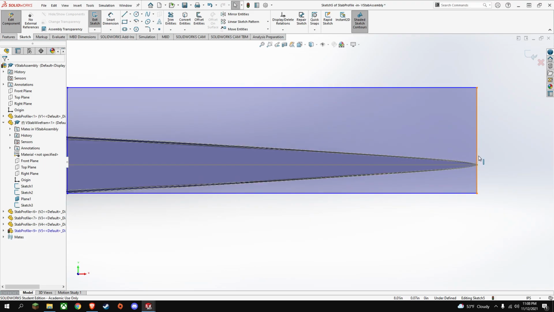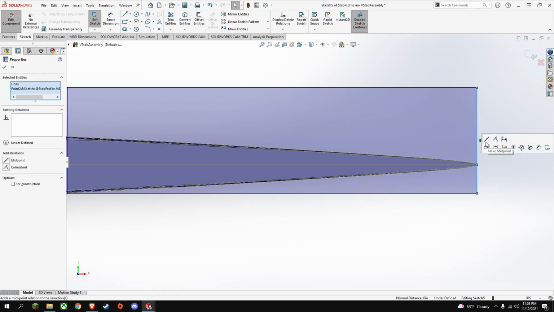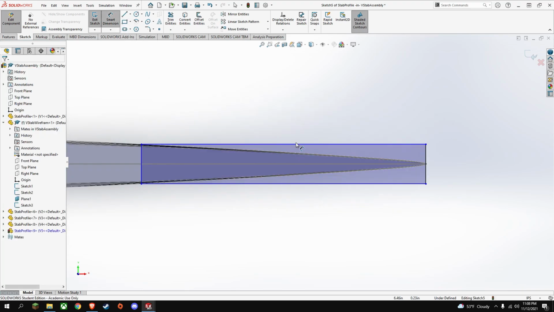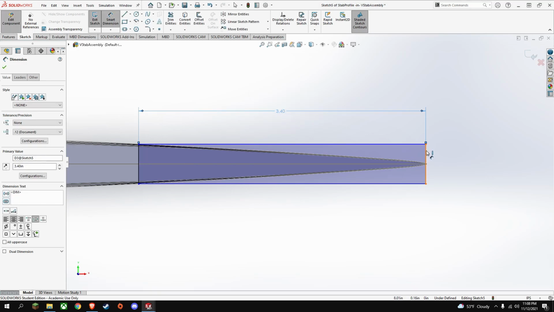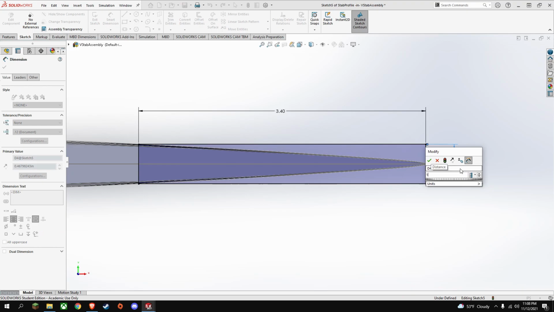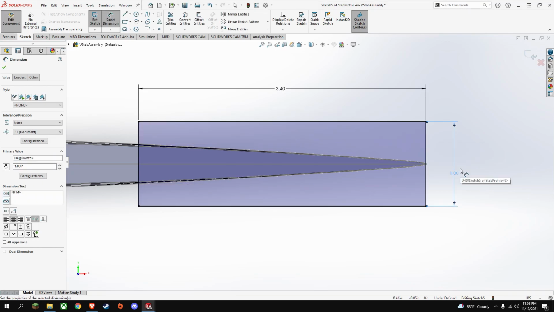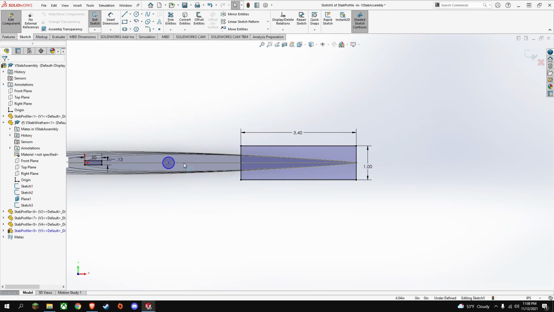Next we'll do this. Same thing here. I'll just start with the midpoint, so make that midpoint. For the rudders, I believe it'll be 3.4 inches. So that's what that'll be. And then we just want to make it wide enough that it will cut that whole piece, and there won't be any little bits left on the edges there. So I'll make that 1 inch.